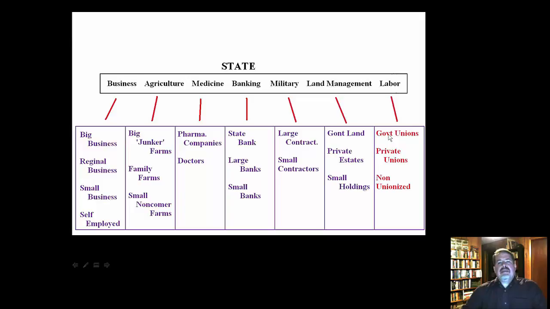Now, one of the things that you might be asking yourself in this corporatist model is, where are the elected officials? Well, in the ideal corporatist models, there are no elected officials. Because again, corporatists argue that only the experts in their field should have power. Democratic elections do not guarantee that the best person will be elected. And thus, the people within these departments are not elected. They are appointed.